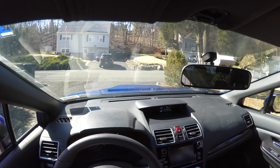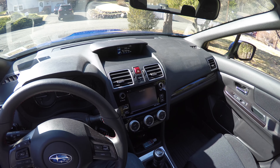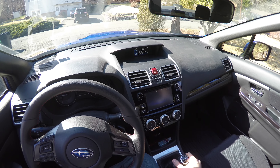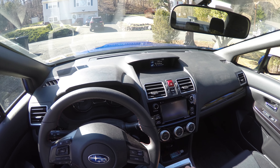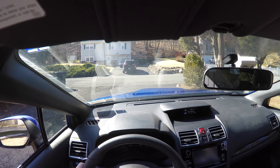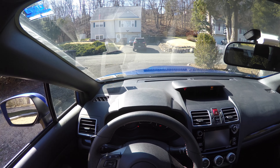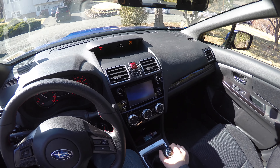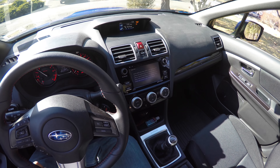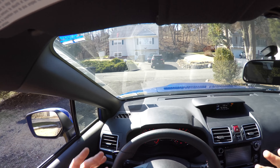Now for a little first-person point of view, a demonstration of a hill start. Put the clutch in, take the car out of first, make sure it's in neutral, and start the car. Foot on the brake — right foot on the brake, left foot on the clutch. Turn the key on. Make sure you're in neutral again, clutch off, foot off the brake. The handbrake right now is solely holding the car on the hill.